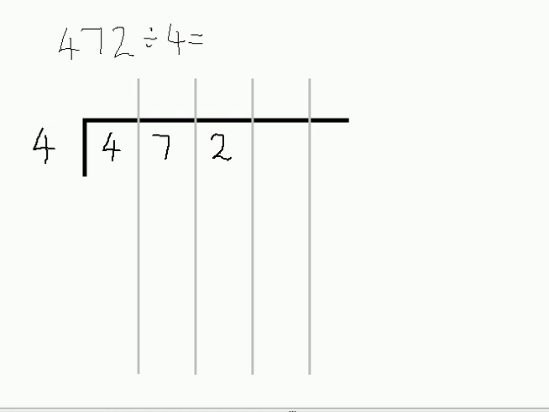Now we're going to treat this one column at a time, so I'm going to start off with the first column here. This is where I'm up to now, this column. So I ask myself, how many times does 4 go into 4? Well, I can get one lot of 4 out of 4. I then take this number that I just put up the top, multiply it by this thing out the front, and write the answer down here.